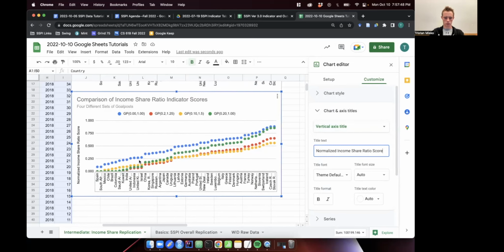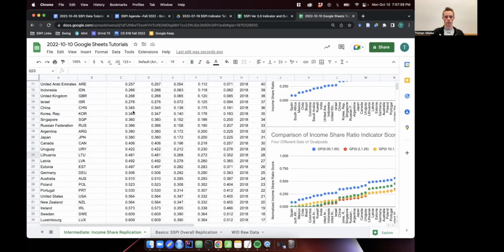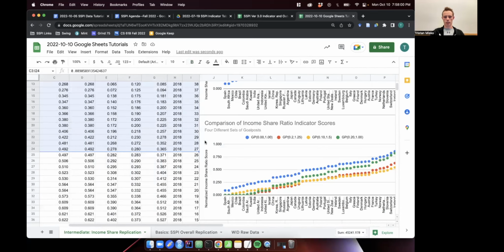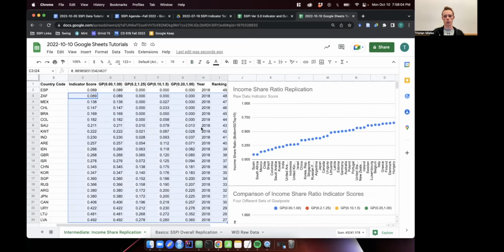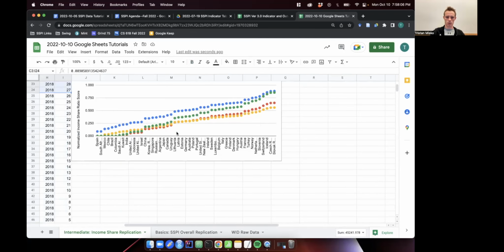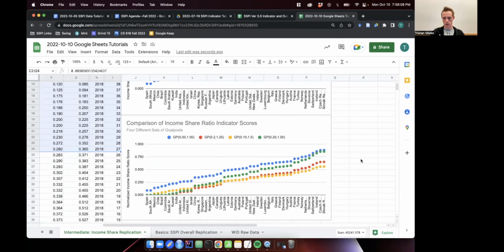But yeah, you can see different indicators, their effects, and this is the kind of thing that you can then talk about in a meeting or present very easily. And it summarizes all of the information in this table in a way that is very readable to someone who hasn't looked at all of these numbers super closely, but you can get a good sense of what's going on. Like this blue series, that's the unnormalized thing.